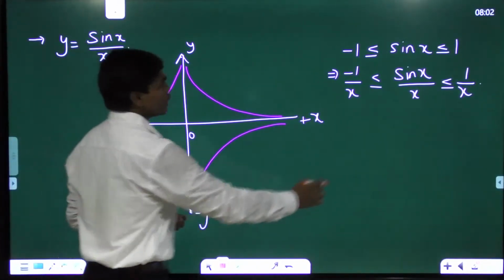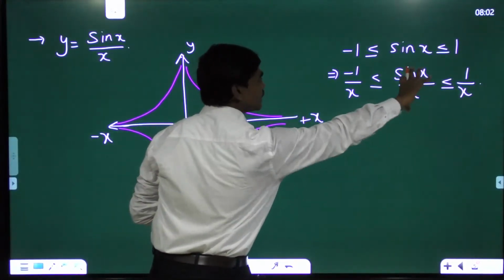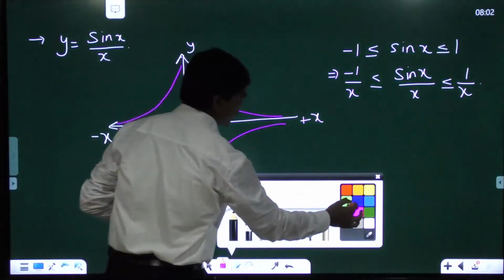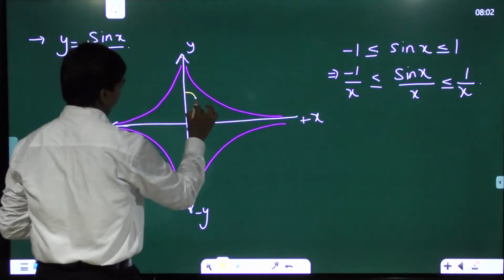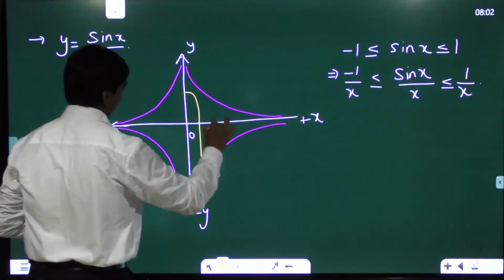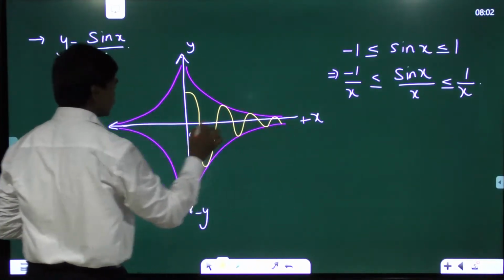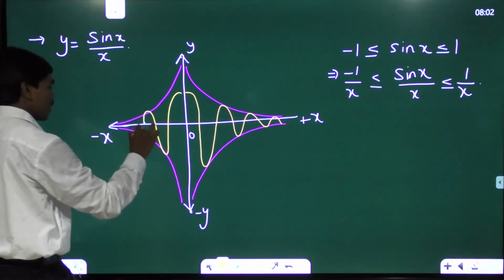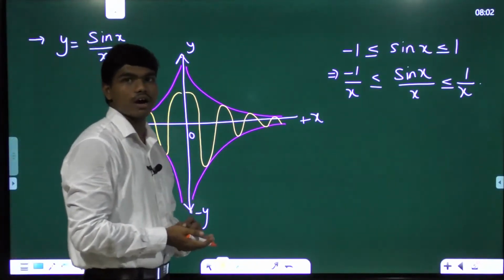Okay? So now this sin x again repeats the pattern, and the increase in the magnitude of x will decrease this function. So drawing the pattern of sin x inside the graph. Now, this is something similar to the graph which you see in the case of damped vibrations in mechanical. I think even civil people deal with that. Now, this is how the graph looks.